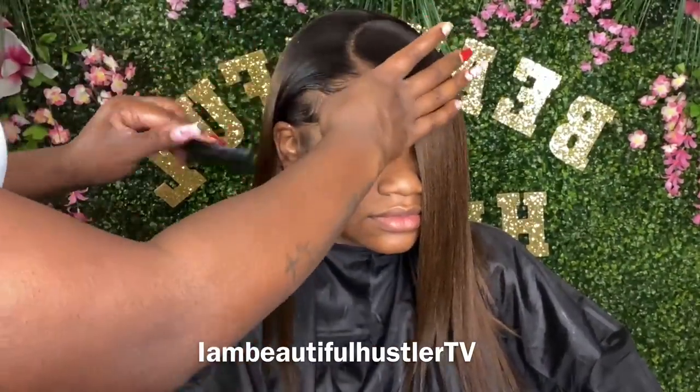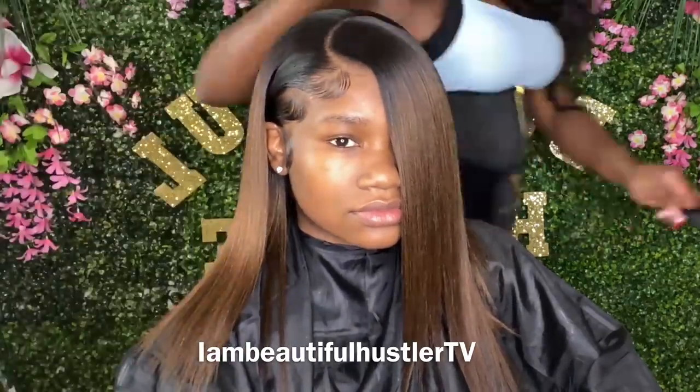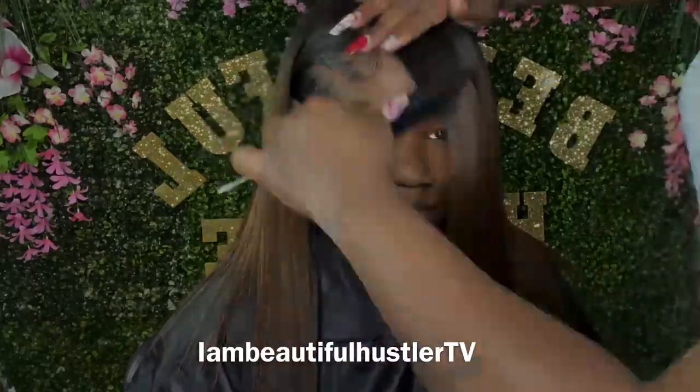So I'm going to start by cutting the front at an angle. You guys will see, ooh, it just looks so good already. But you will see exactly what I mean. I'm going to start by cutting the front part at the angle first, and then I will make the sides and the back of that cut match everything else. So just keep watching how I'm doing it, and you guys will get a nice understanding.